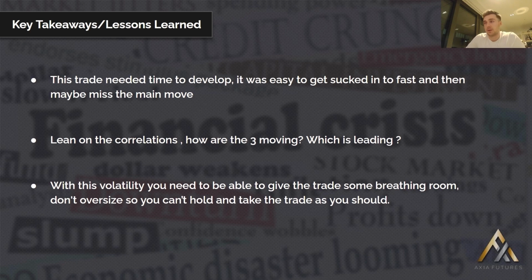There was another trade I took on the S&P at the end of last week and Monday this week, where I took 50, 60 points out of the S&P, but I did it because I took it on the micros and built a position, not as big as I wanted because it went without me, but it gave me the ability to scale some out, not be stressed as it's pulling back a bit, and let it go again. So when you've got this volatility, there's no shame in using the micros to build a position, keeping within your risk parameters.